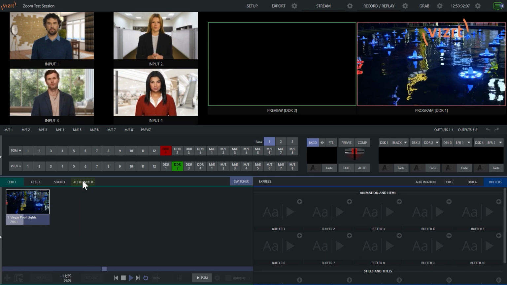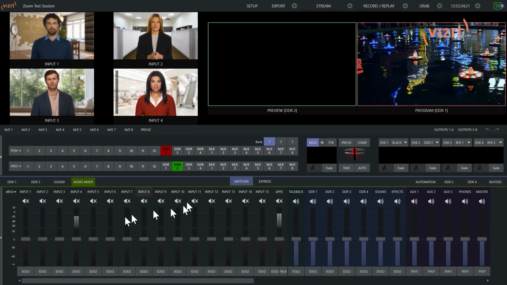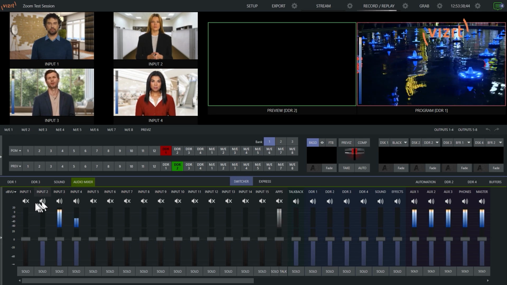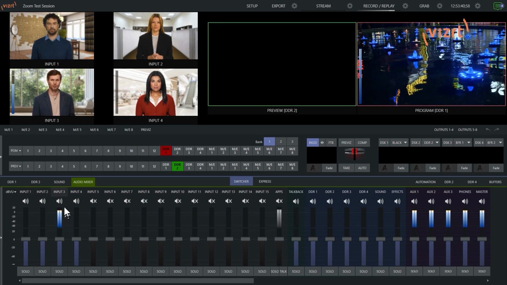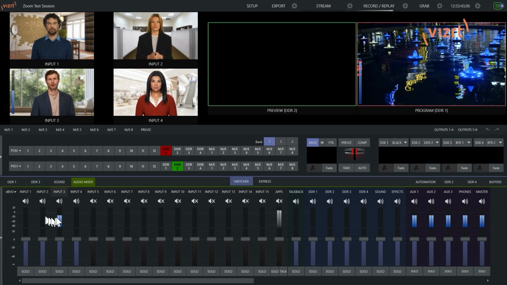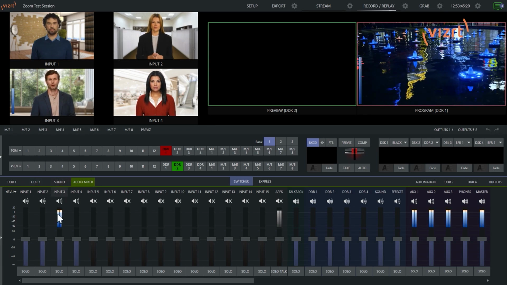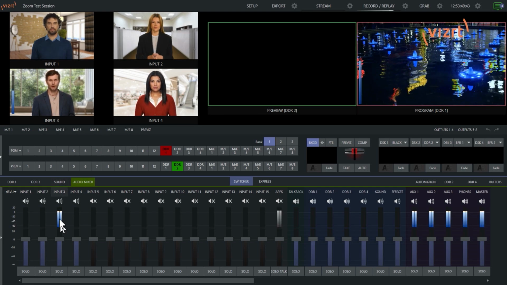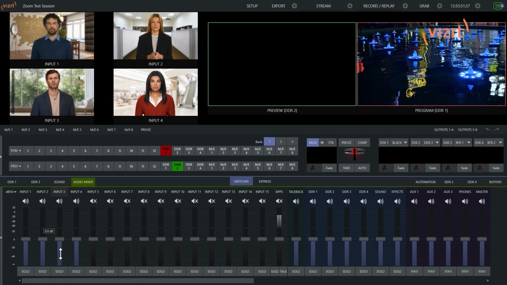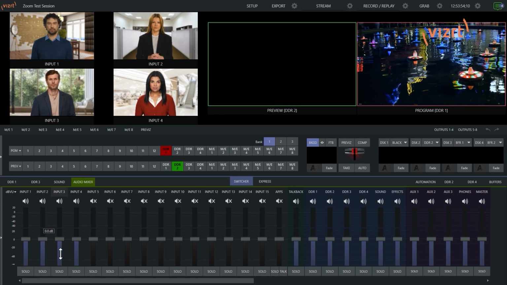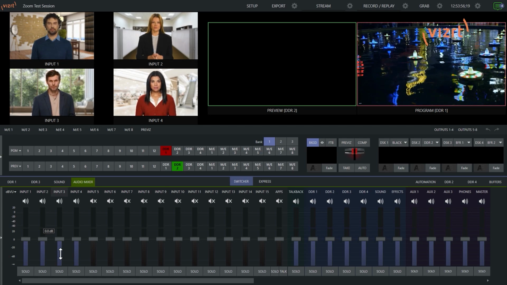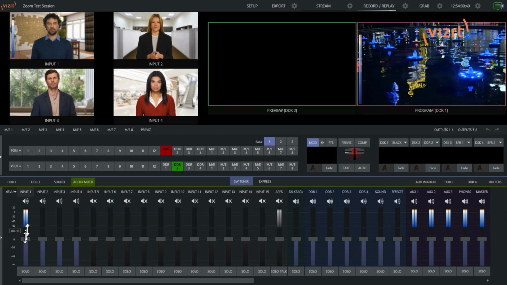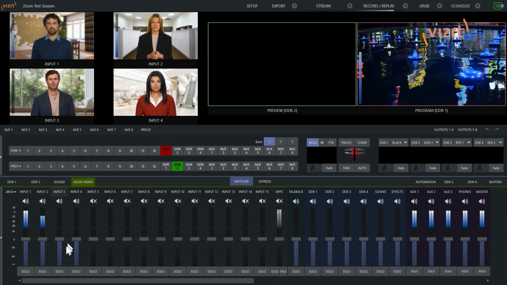Okay, now from here, let's go to the audio mixer side. So now you'll see down here at the bottom, let me go ahead and unmute these, is that each individual caller coming in is coming in through their respective inputs. All right, so input number three, he's talking, so that one's going to come in. And then when another person starts speaking, that will bring in under their inputs as well. So once they start talking, there we go. All right, so Robert Paulson, he's talking now. So now they're going back and forth, et cetera.